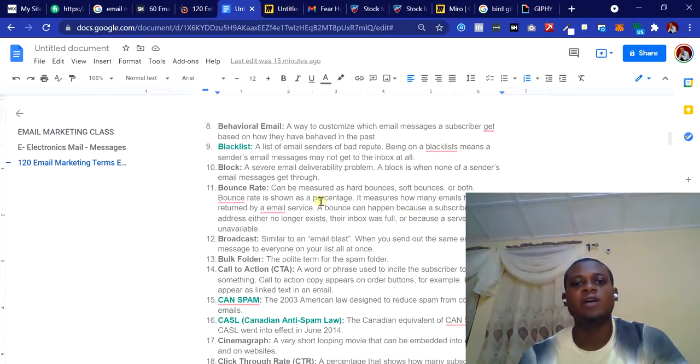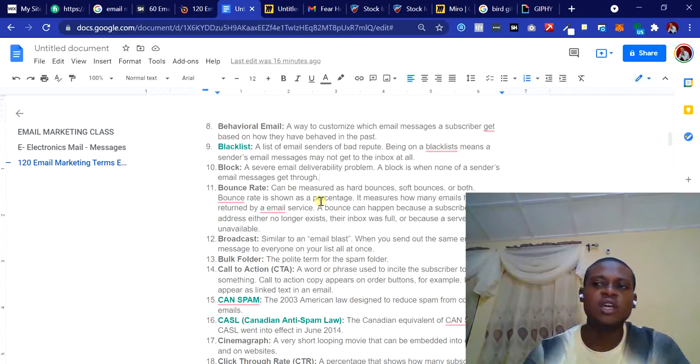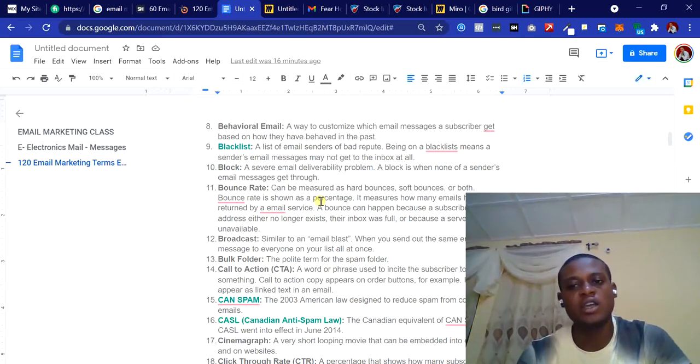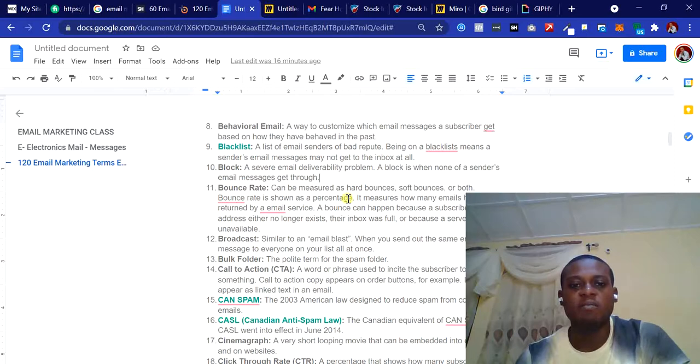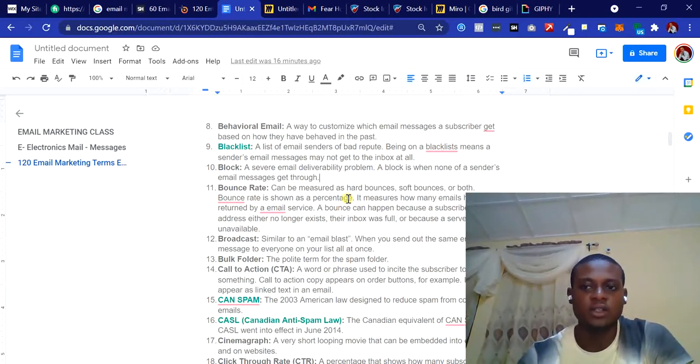Now bounce rate. So what do you mean by bounce rate? Bounce rate is a process of which you send a message. A lot of times I send a message to someone, it may not enter. If it doesn't enter their inbox, it doesn't enter their spam box, that means your message is bounced. So the process where a message doesn't enter into your recipient's email address, that is what we call bounce rate. And there are two types of bounce. We have source bounce and we have add bounce, but we are still going to talk more on that.